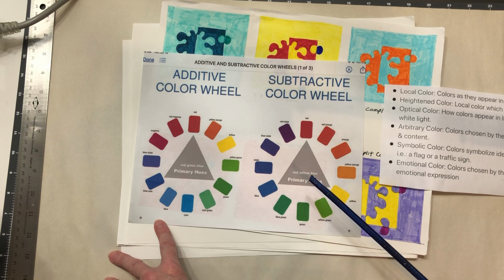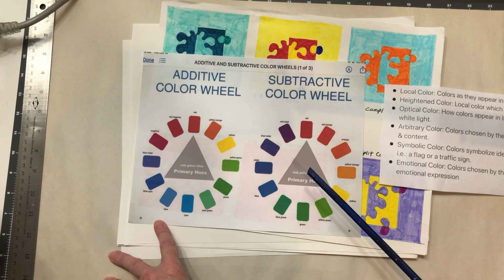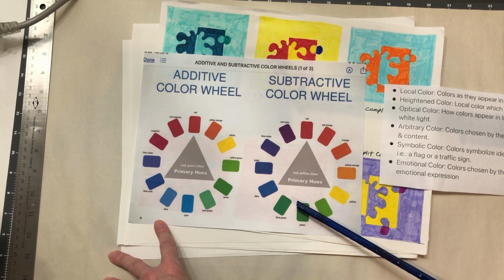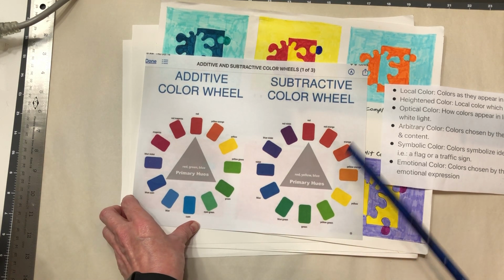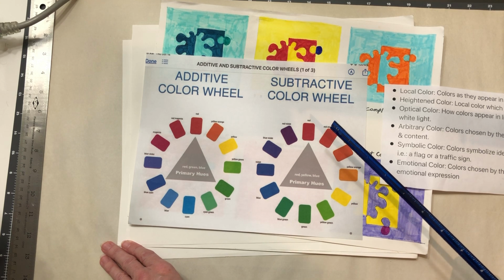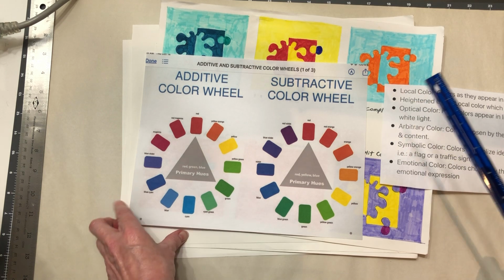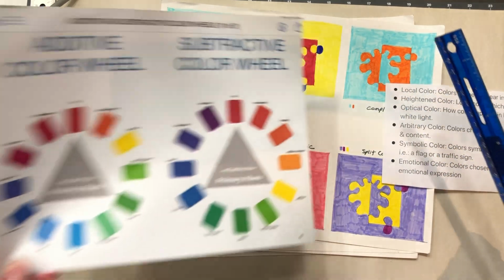You can add tints or shades, and if you add white or black into a color, you can neutralize the colors to make a gray. If you add two complements together, such as red and green, that's called neutralizing the color. And then you can just experiment. If you're working with paints, I encourage you to just experiment. Just mix different colors together and see what happens. Always make sure if you're working with watercolors or whatever, you clean your brush every once in a while so your colors don't get too muddy.